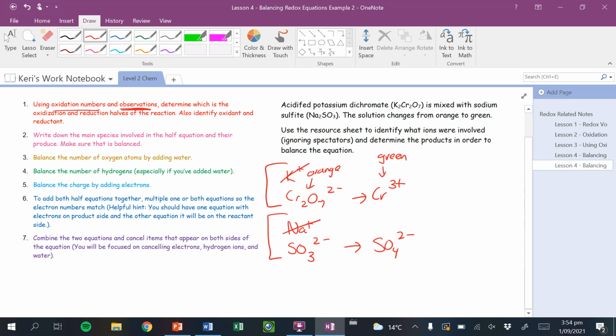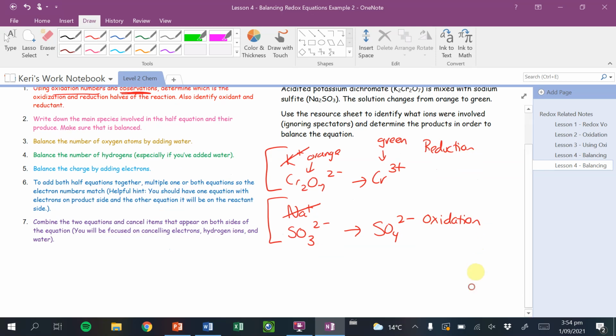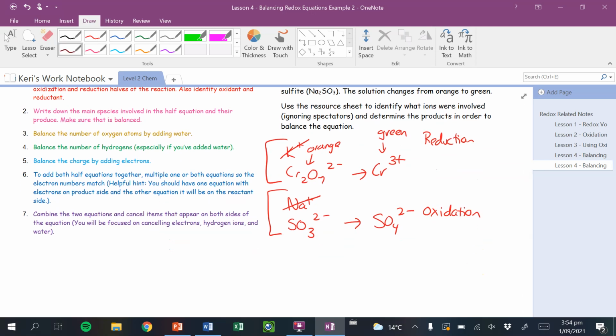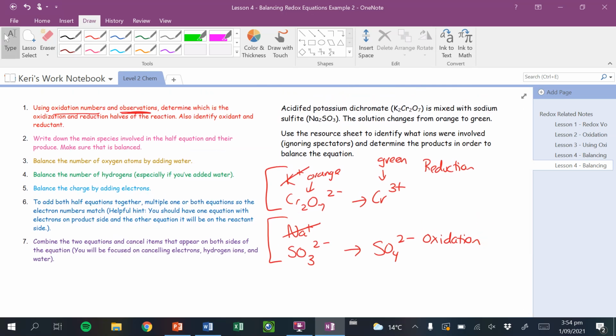The next thing to keep in mind is double checking which is oxidation and which one's reduction. So I said that this one is the reduction reaction and this one's the oxidation reaction based off of what I was grabbing off the resource sheet and knowing that the ones that are going forward are reduction, the ones going backwards are oxidation. But let's just double check with the oxidation numbers. Cool. So I might actually grab this different color red to help us.